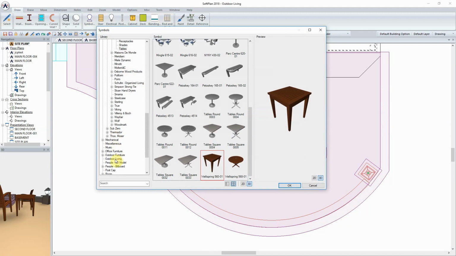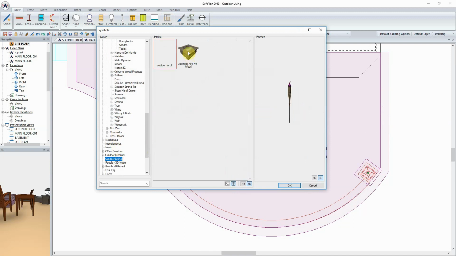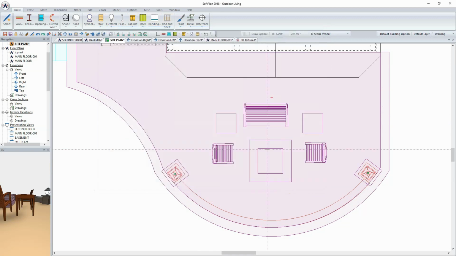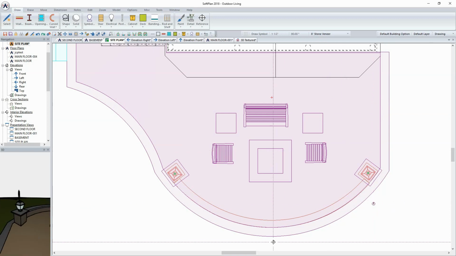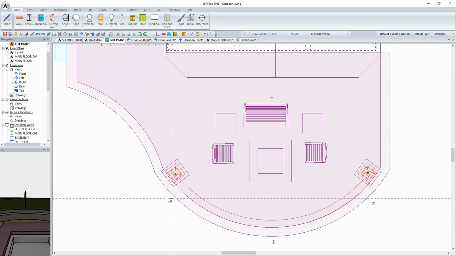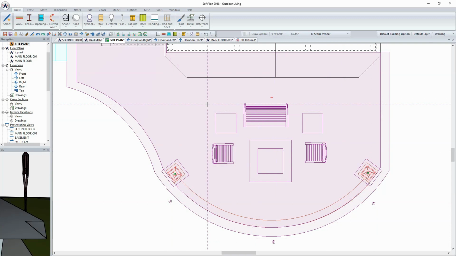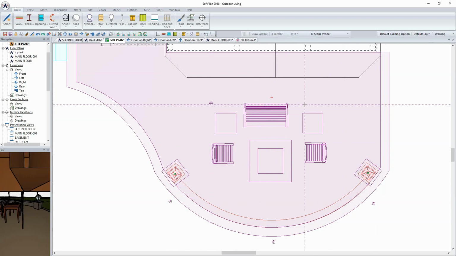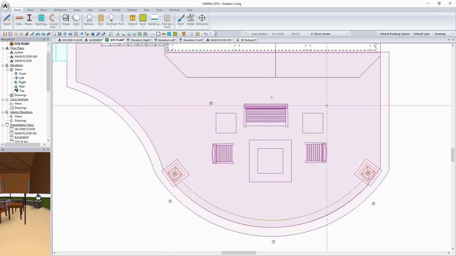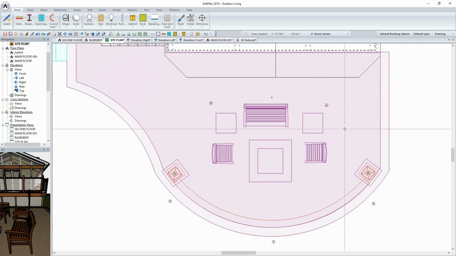And lastly, just for a little bit of fun, I went into the symbols, and if I go back down to my outdoor living, in the same way that I added the Wexford fire pit, I've gone to the same library and I've grabbed the outdoor Tiki torch, if you will, and so we could certainly go ahead and place these either around the outside or also on the patio itself. And so I'm just going to go ahead and add a few of those in on the perimeter, and then we could add a couple just in the corners, nothing dimensionally speaking, just getting those set.